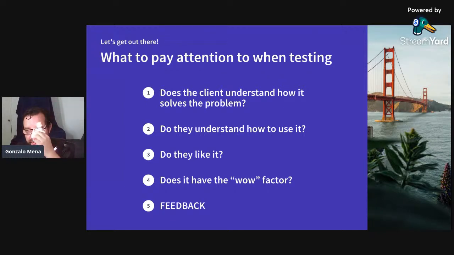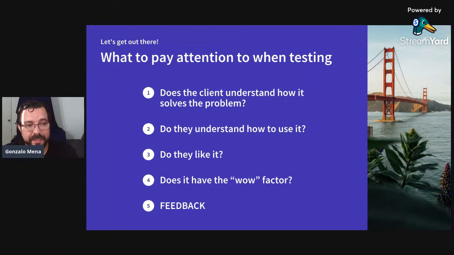Does it have the wow factor? And by this, remember, we're trying to create innovative products here, things that people haven't seen, ways of solving problems that nobody has seen before. So there should be, at a certain point when we're showing this, when the person actually understands how this prototype works and what it's used for, they say, wow, this is what I needed. Finally, something that is going to help me. That moment when they realize that their prayers have been heard and that you bring the solution that they've been looking for.